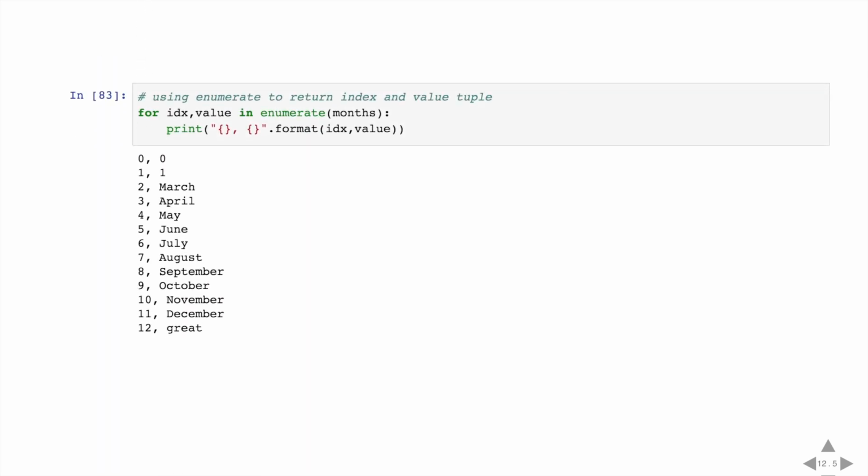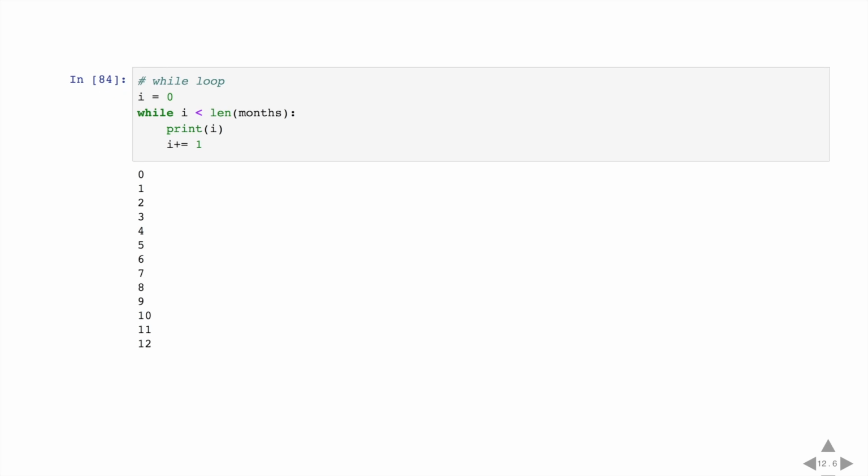If you want to get both index and value, there's another type called enumerate. If you call the enumerate function, you will get the enumerator for you, and then you will have the tuple. It returns a tuple of index and value, and that way you can get both. As you can see, the first one is the index, and the second one is the value of the list item.